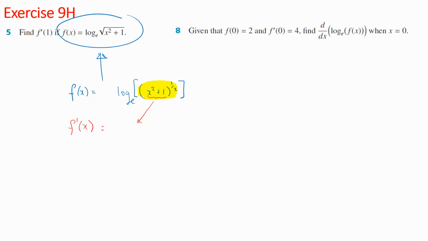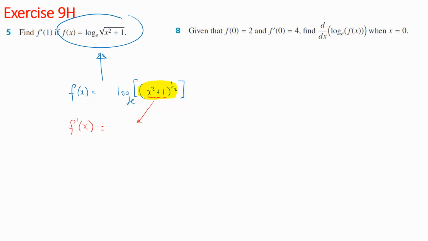To find the derivative, you find the derivative of the inside, which is what I've highlighted. So this is my inside. The problem with the inside is that it also requires chain rule to find the derivative. Okay, so let's just find the derivative of this now. Notice I've underlined x squared plus 1 because that's the issue. If I gave you x to the power of half, you would have been able to do it, no issues. But because I gave you x squared plus 1, that now becomes my second issue.